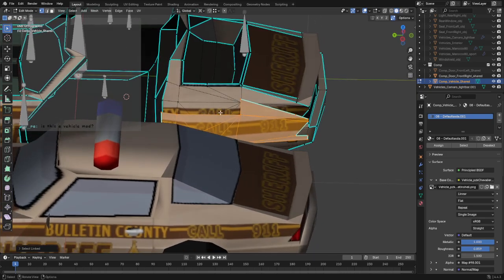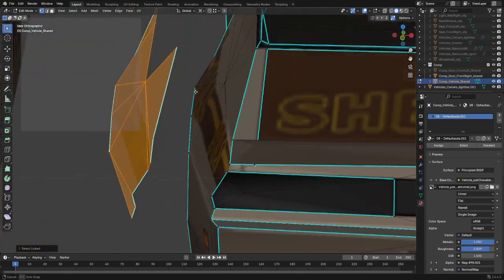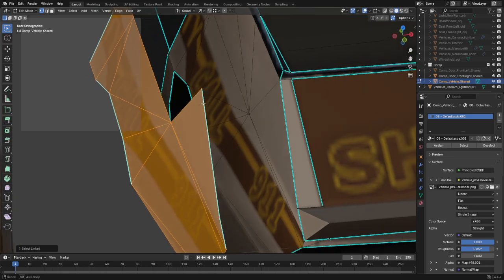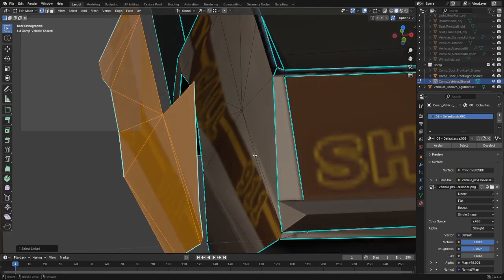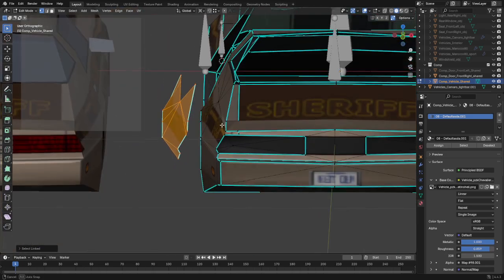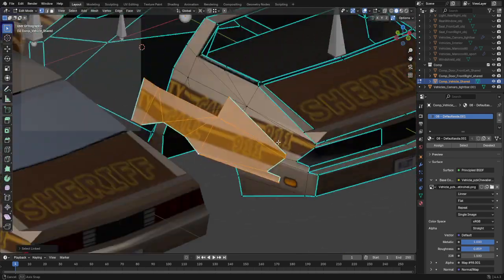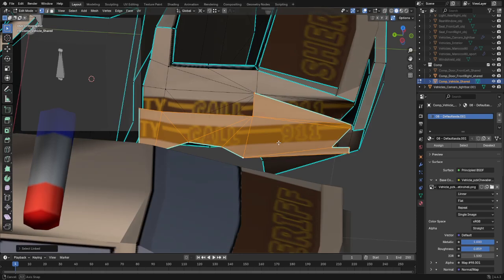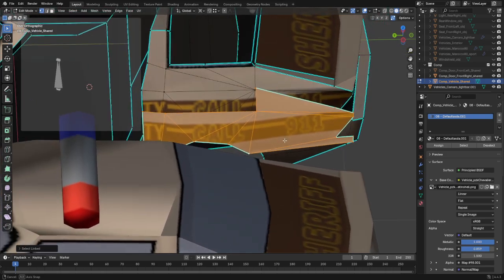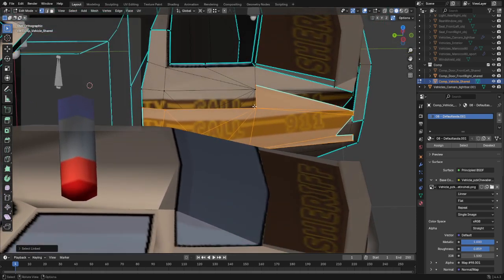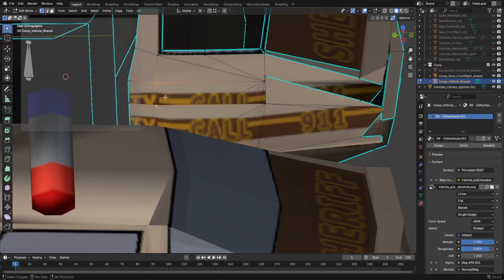I really want to make a view on those faces that are aligned with normal. So maybe that's the view I'm looking for.